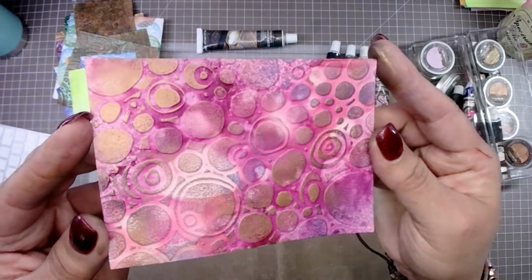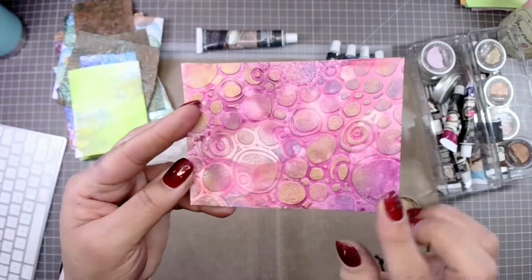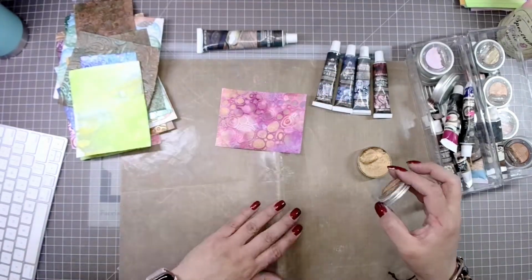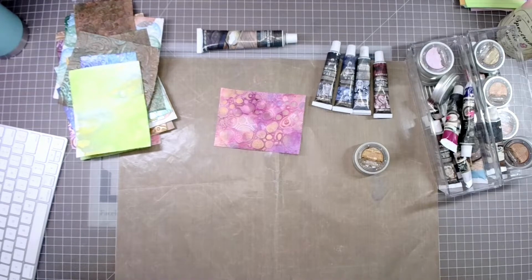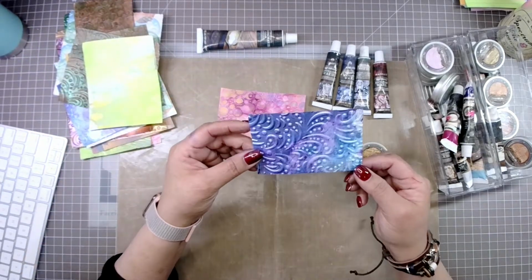See, we're subtly starting to bring some of that out and even mixing some purples and some golds. So that is one great way to highlight. Let's look at one more and then I'll speed through the process. Let's do something different. Let's do this. Let's use the same one.